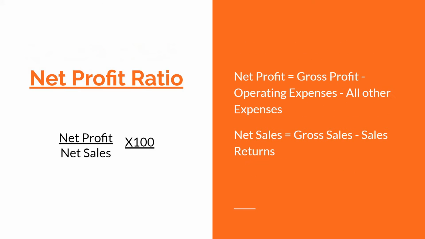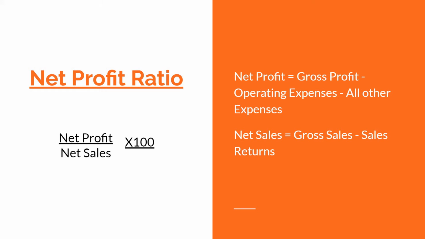Simple. And next one, this is a little bit more advanced and more accurate version, where you get the net profit. Here we are reducing all the expenses that we have from our gross profit, or rather you can say from net sales, if we also reduce cost of goods sold, because under gross profit we have already reduced the cost of goods sold. So we get a gross profit ratio, and we reduce operating expenses minus all other expenses that we have. So every expense is reduced and we arrive at net profit.